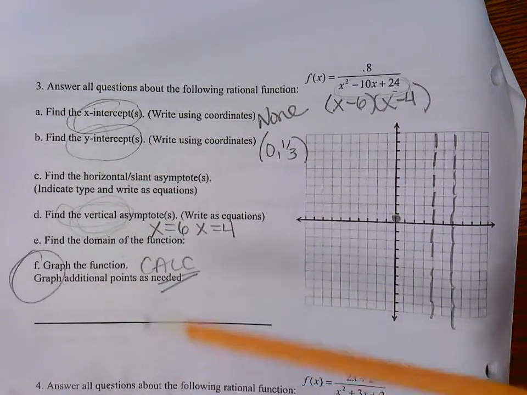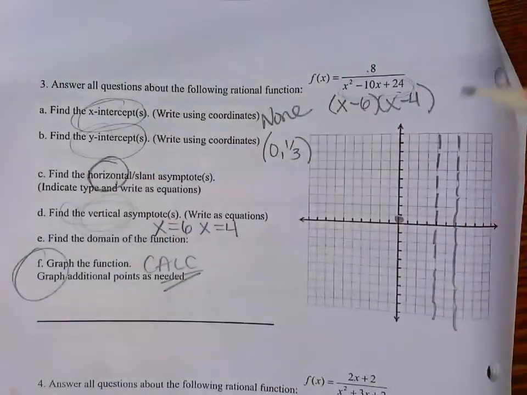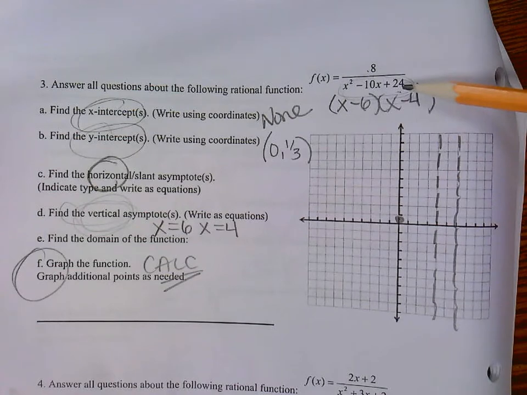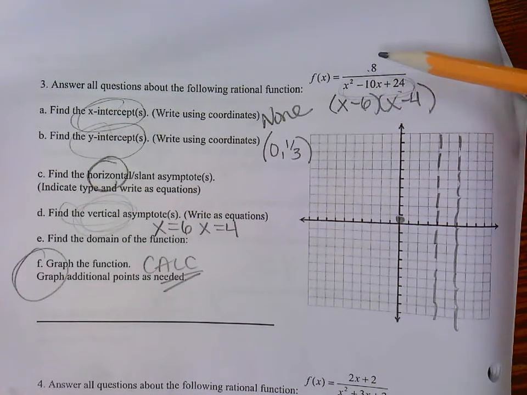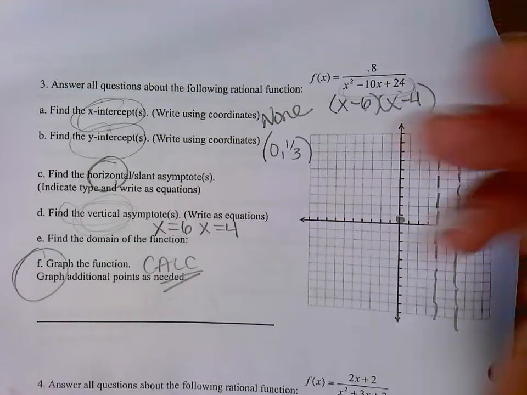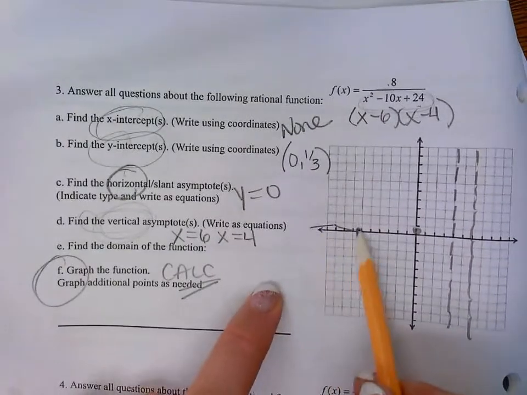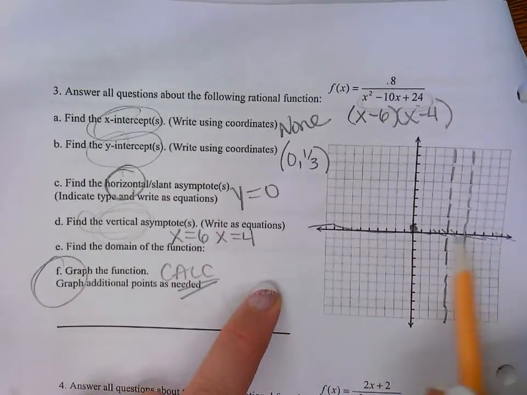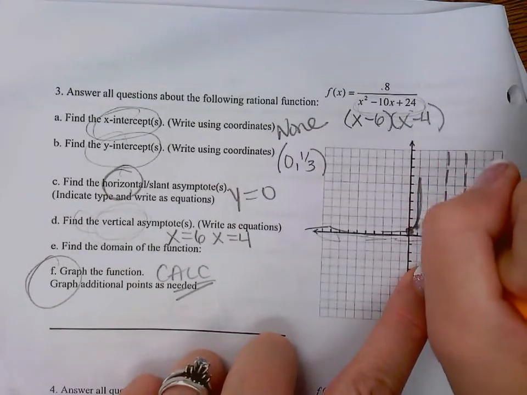All right, horizontal asymptote is what? Denominator has the greater power. So this is the only one we haven't practiced today. First we stripped the coefficients, then we did division. This time it's going to be y equals 0, because 8 divided by a really big number, if this gets really big, is going to be 0. So it's a horizontal asymptote at y equals 0. That's why there was no x-intercept. All right. So now I know that this region of the graph probably looks like this.